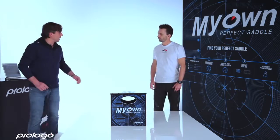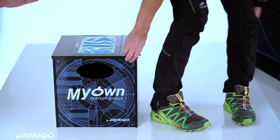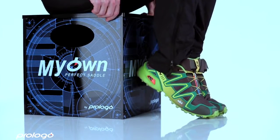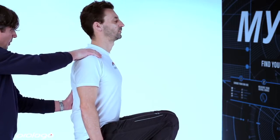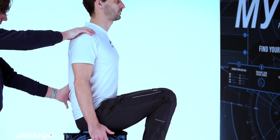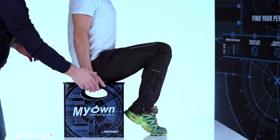The second step for finding the perfect saddle is to have the customer sitting on the cube station on the gel pad. He needs to have the heel up on the cube, the legs must be put together, and he must be with the back straight in a 90 degrees position. And once he is in this position, he needs to pull the hanger on the side in order to leave the seat bones mark on the gel pad.